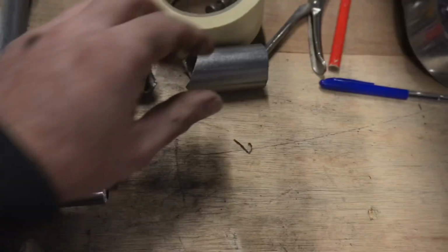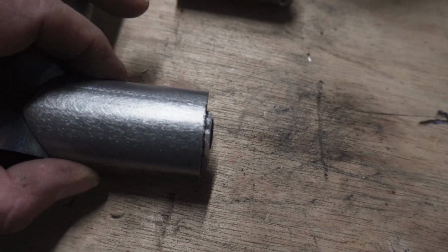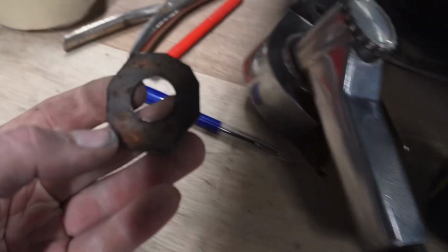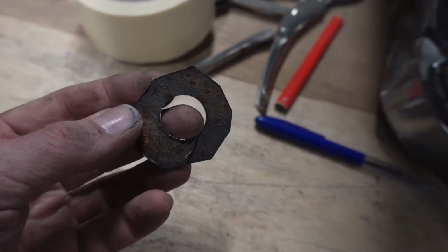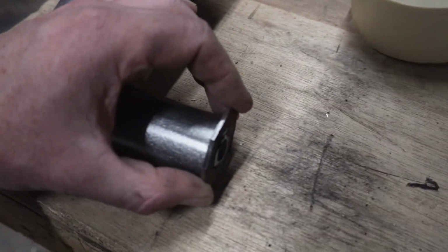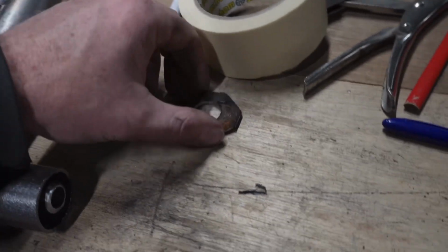Boom. I nearly made a mistake then, and it was a mistake that I would only find out once Lucas welded it. I was about to trim these. Basically I want them so that the inner pipe is protruding out a little bit, like that, and that one like that, so I can weld the caps on the end, which I've made there. I haven't ground them into perfect circles yet. So that'll go on there like that, and then it'll all get welded together, all nice and looking good.